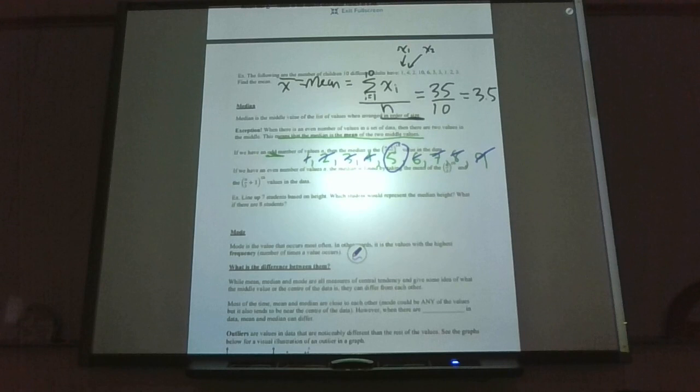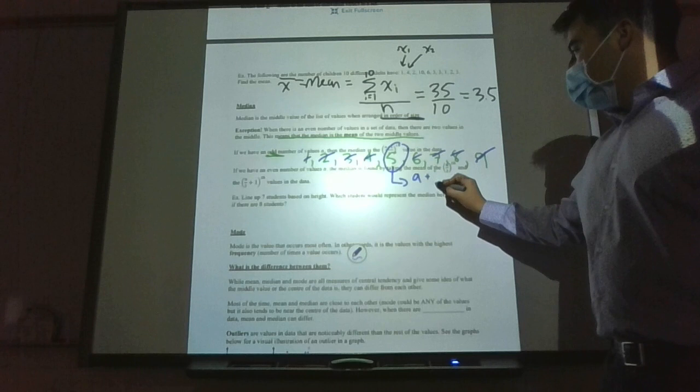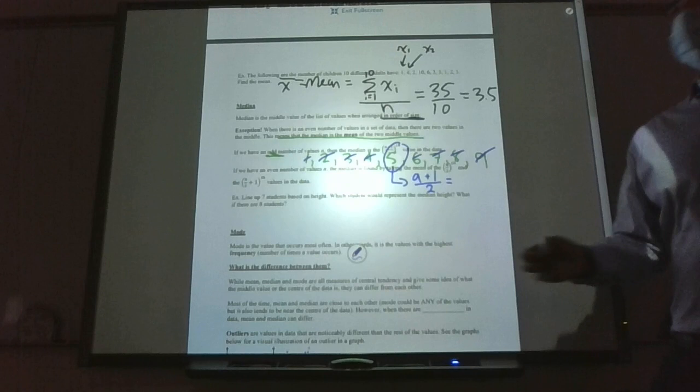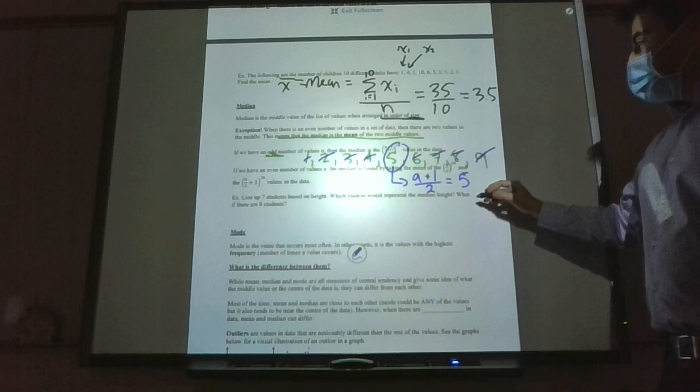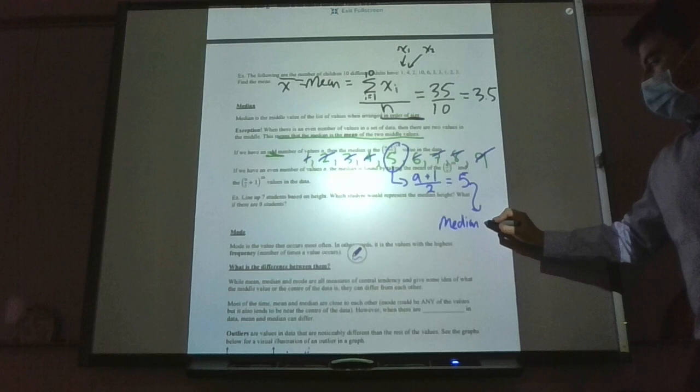Let's actually use the formula to figure this out. The formula basically says take the number of values you have, which is nine, add one, and divide by two. So let's do the math to check that we get the same answer. Nine plus one divided by two, we end up getting five. Just keep in mind, that doesn't mean that five is your median. It is in this case, but not all the time. What that means is your median is the fifth one.